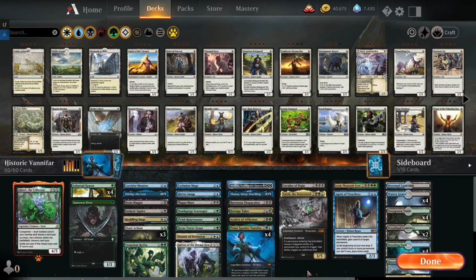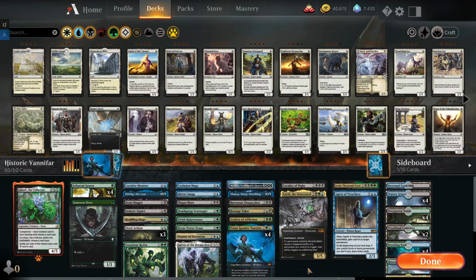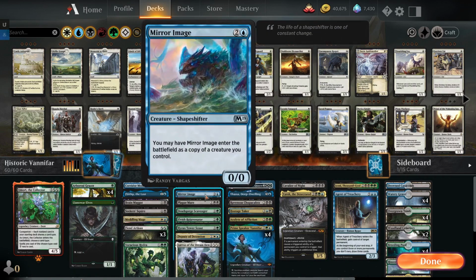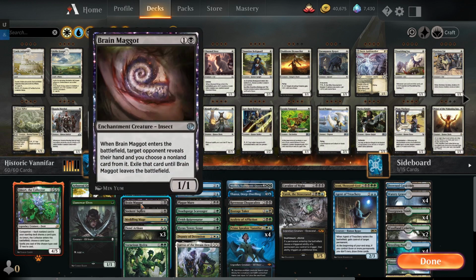The biggest thing I was lamenting was we needed a Ravenous Chupacabra. We needed 3-drops that interacted better with targeted creatures. I missed Mirror Image as a cheap way to copy other creatures as well. Just little things like that. And then we have things like Brain Maggot to disrupt the hand. I was missing Kitesail Freebooter too, and this is almost strictly better.